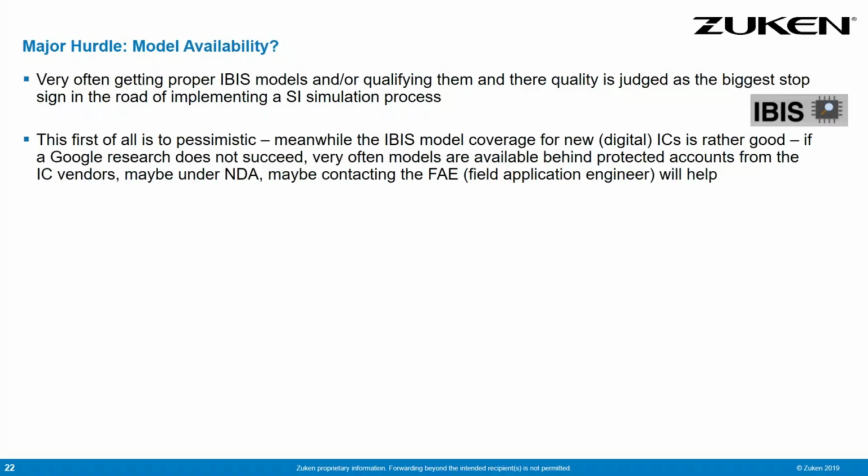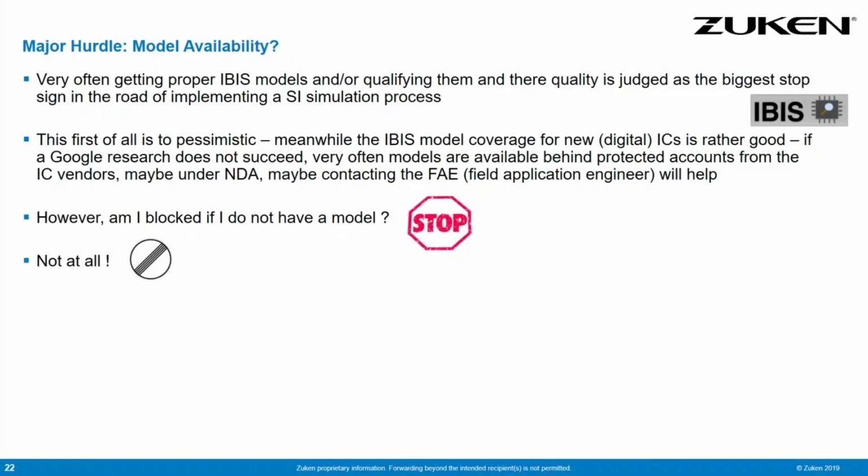The problem is, if you use Google to do research for your desired component, you may run into a dead end, because these days many of the IC vendors protect their IBIS models and their IBIS libraries behind their customer gates. So you have to create an account, you have to be an Intel, Altera, or Micron customer to get access to that information. So if you don't find the model on the web, I recommend you contact your field application engineer. They are very likely able to help you. So you are not blocked, of course.